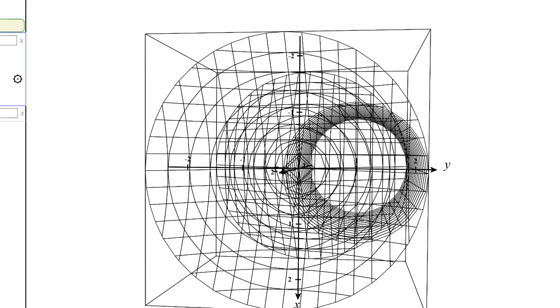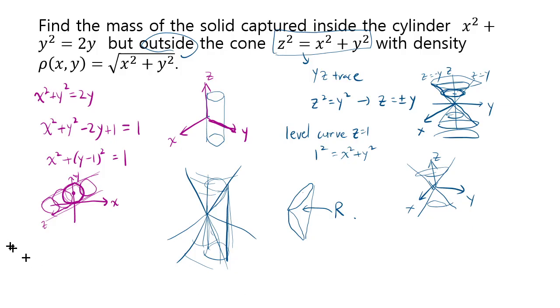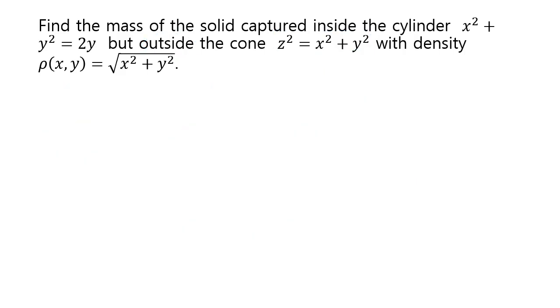Alright, so let's go back to that thing. How do we represent the top cone and the bottom cone? From that picture, we decided that when you have this cone, you start from the bottom part of the cone and you go up, right?